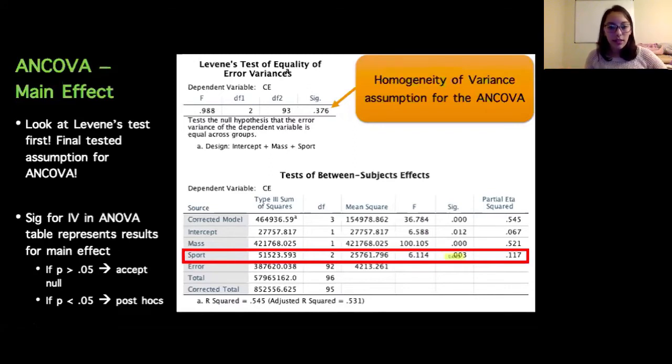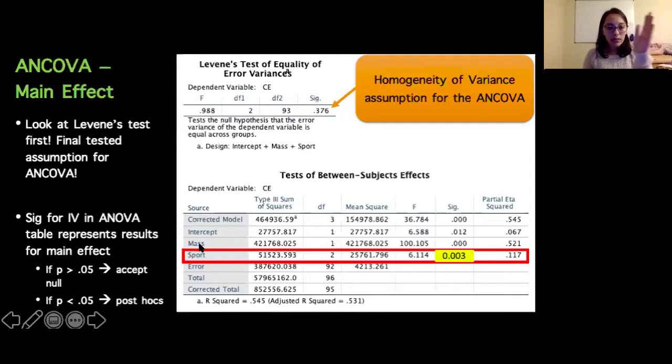So in this case, our p-value is 0.003, and we would end up saying, right, the null hypothesis, remember, for ANCOVA is the same as an ANOVA, but we're considering the covariate. So in this case, if this is less than 0.05, we would need to look at post hoc tests to see where the significant pairs are, but we generally could say that sport has a significant effect on caloric expenditure when we consider body mass of the individuals, okay?